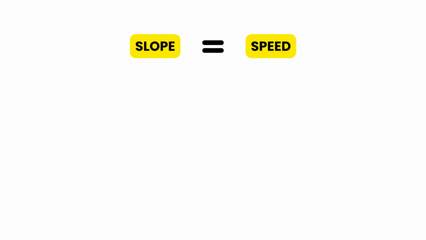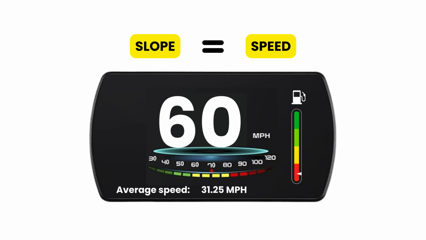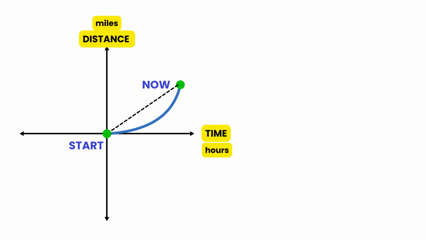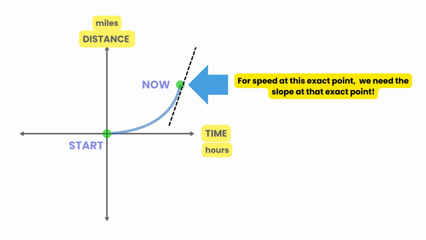Now, with this principle in mind, that slope gives us speed, let's go back to the car's speedometer and figure out how to work out the instantaneous speed. We know the average speed was the speed between where we started and where we are now on the function, represented by that dotted line. So, if we want the instantaneous speed at the exact point where we are now, that means we need to work out the slope right at that specific point. And this is exactly where the challenge starts.